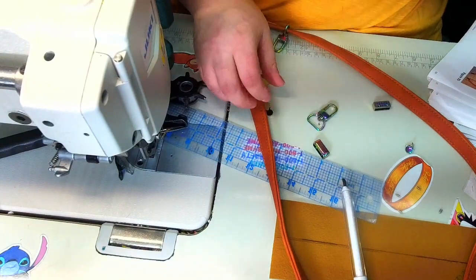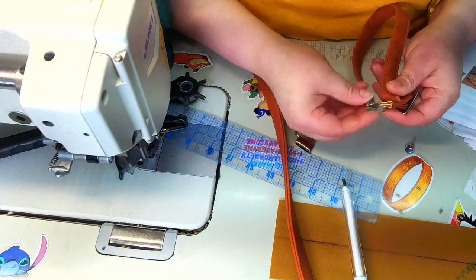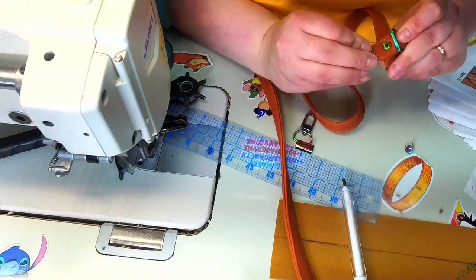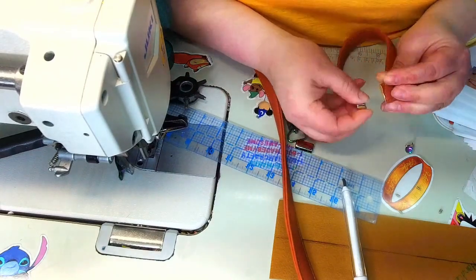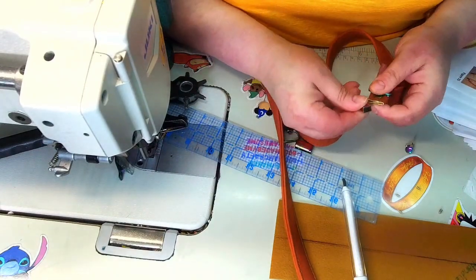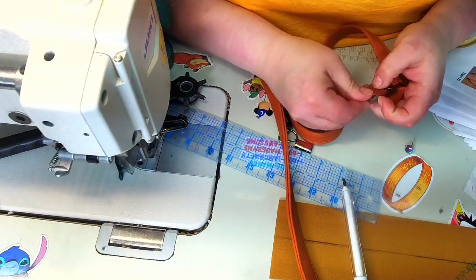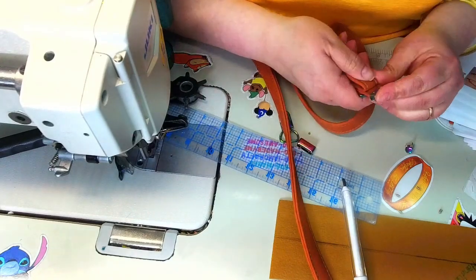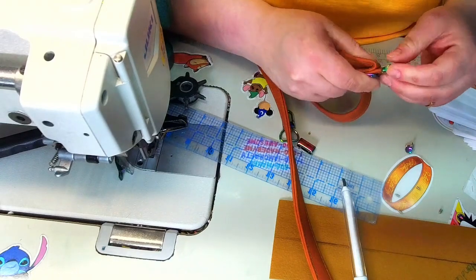Put this aside. The reason I have it like this is that it's easier for me to slide this on. I'm going to put the right sides facing towards each other, and then I'm going to feed my strap into this. I promise you it's not as difficult as I'm making it look. It's just that sometimes my strap ends do not want to come on. When that's the case, sometimes I just shimmy it in and eventually it gets in.